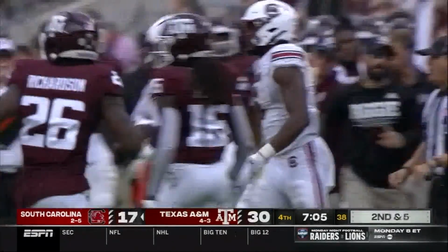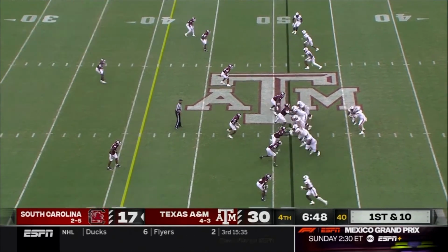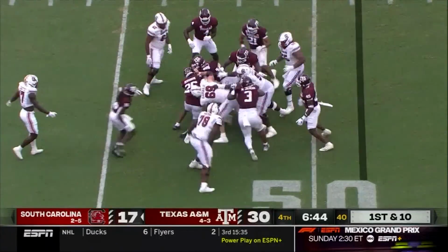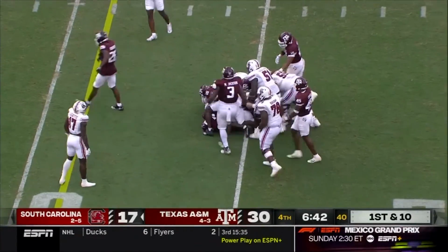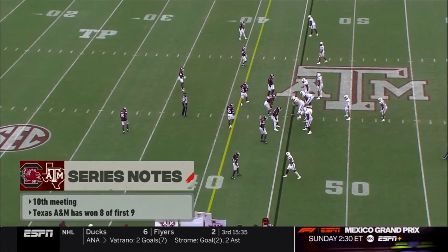So it's an SEC cross-division trophy. Could be a scam, we haven't seen the trophy. Nobody knows where it is. 19-yard gain by Leggett. I just asked the equipment guys, I'm like, you guys got the trophy, right? You won this game last year. No, I don't know where the trophy is. The governor's got the trophy. No, it's at the museum.